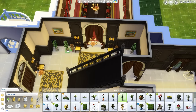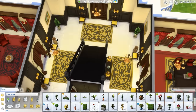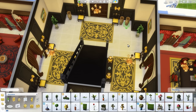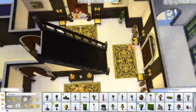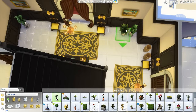Once again, it's literally just the same little situation that we have, but I feel like it's going to be such an improvement. Let's plop these guys over here. I don't even know, we'll just plop them there. Like that for now, but we'll figure it out. We usually do anyway, so don't worry.